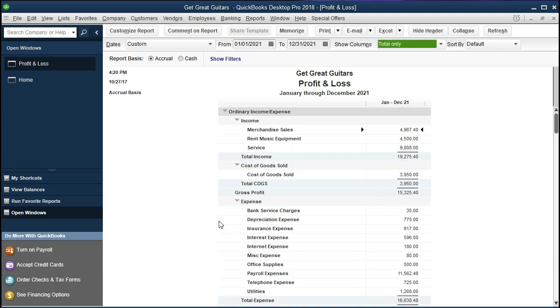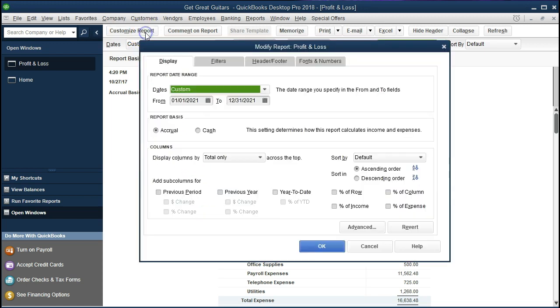What we're going to do is customize some of this. We want to show 2 months of activities, so we're going to show January and February. And we'd like to show some percentage change or a vertical type of analysis with those as well. To do that, we're going to go to the Customize Report up top. We're going to keep the first date January, and I'm just going to go through 02/28/21. So we've got January 1st, 2021 to February 28th, 2021.